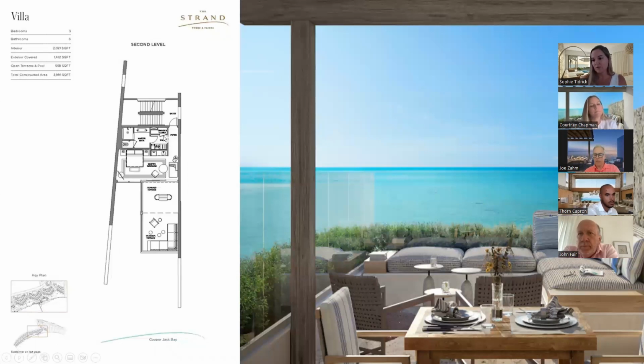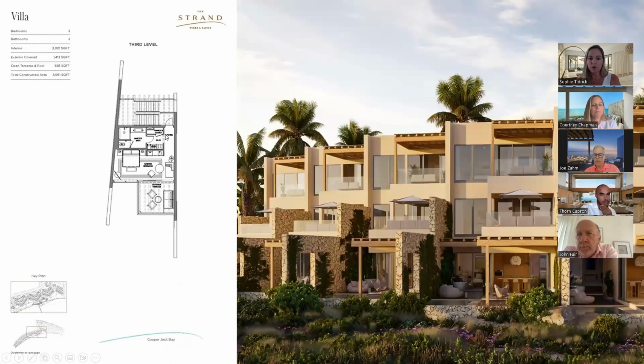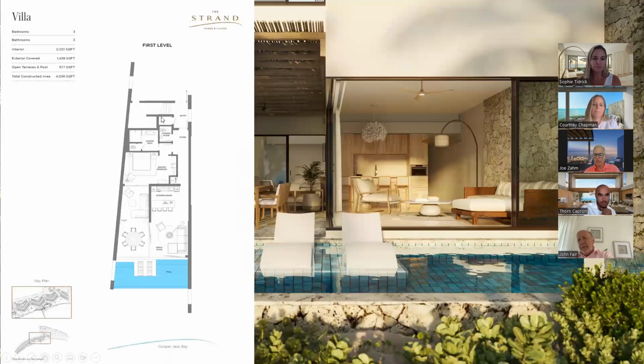You can see here on the second floor, we have an owner's closet in your walk-in closet. So that can be locked and unlocked depending on if you're in residence or not. And then we also have one on your third floor for owner's closet. And then we also have additional outside, a little bit, but probably not much in the maid's closet, but where the pool equipment is going to be some substantial room in there, I think, Sophie.